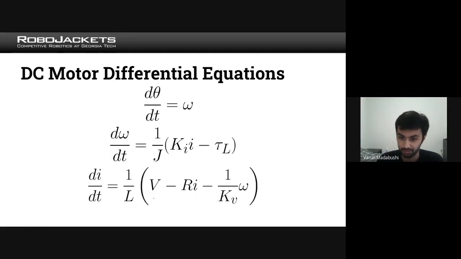And you can see that repeated here with better handwriting than mine. I add a third differential equation here, dθ/dt equals ω. This is just the definition of angular velocity as being the derivative of position. And depending on whether you want it, this equation might be of importance to you if you want to control the position of the motor rather than the speed. But either way, these are the critical ones, and then this is just your extra.